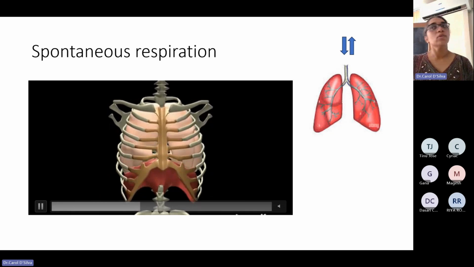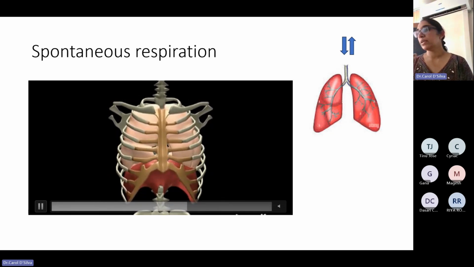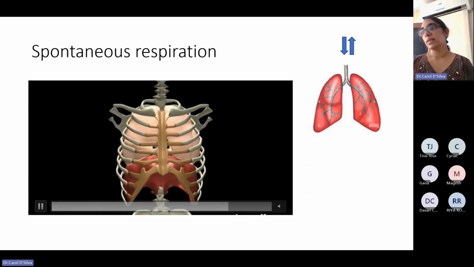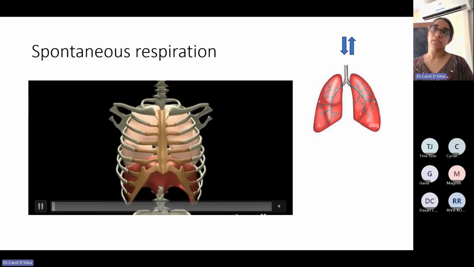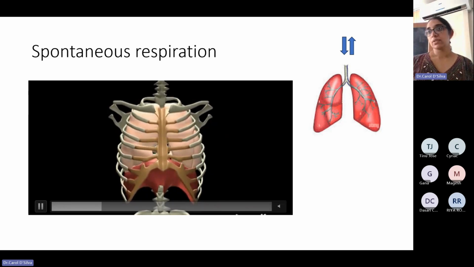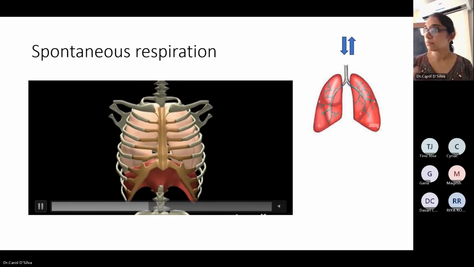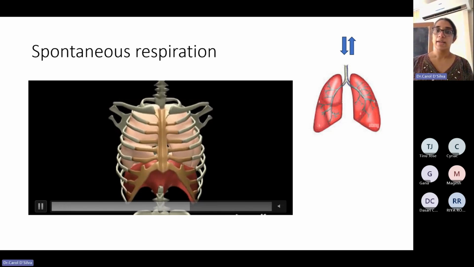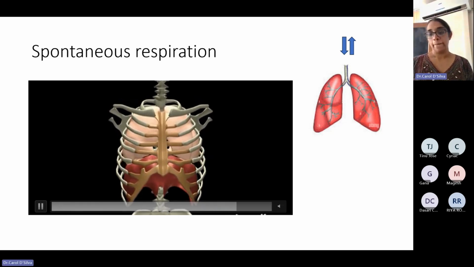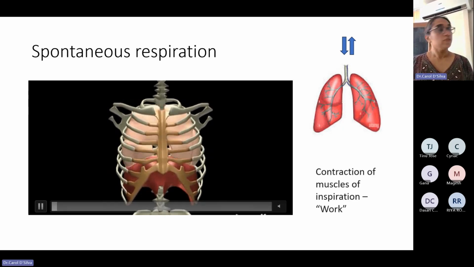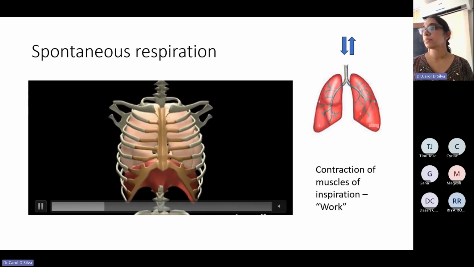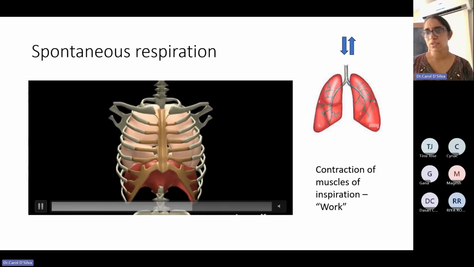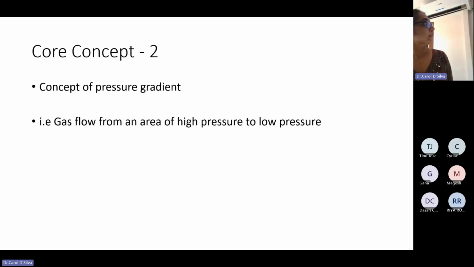You can push in air through a ventilator, through a tube, through an IV. But if it has to come out, that is entirely passive. So if you don't correct the process, there will be some amount of air trapping. So expiration is a passive process, okay? And that requires the recoil of the lung tissue. Fine. So the contraction of the muscles of inspiration is nothing but your work of breathing. This is the first concept that I think most of you are familiar with. Now we'll go a little bit deeper.